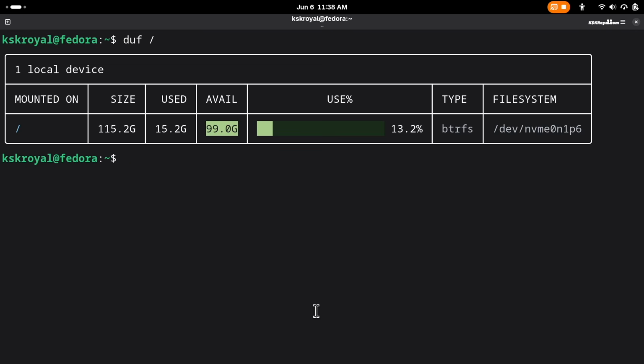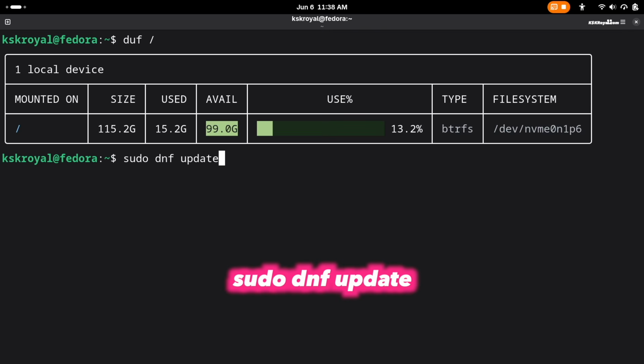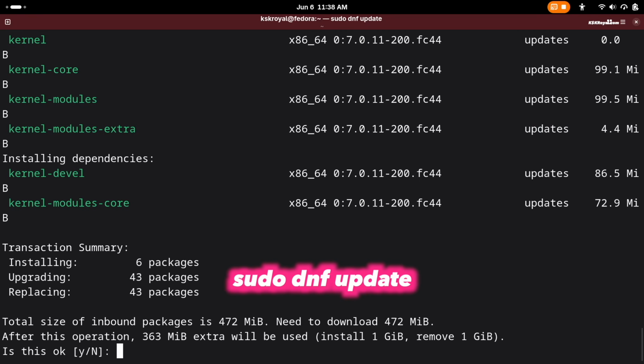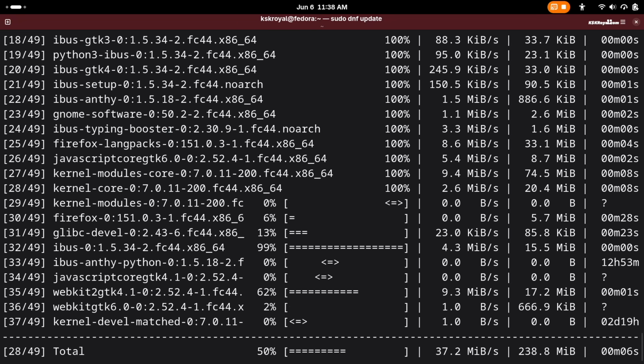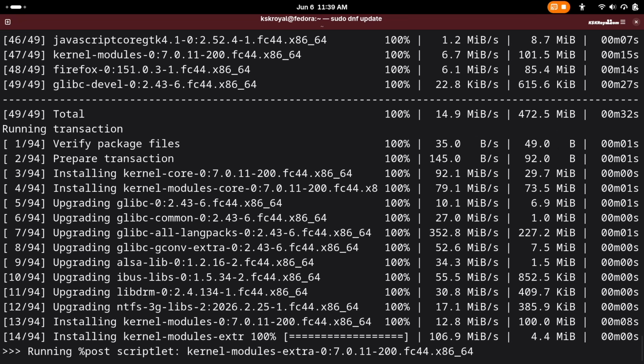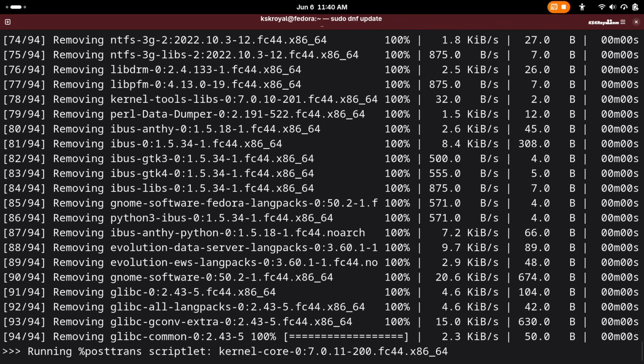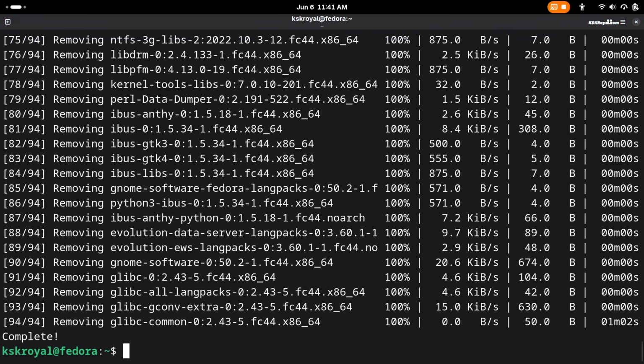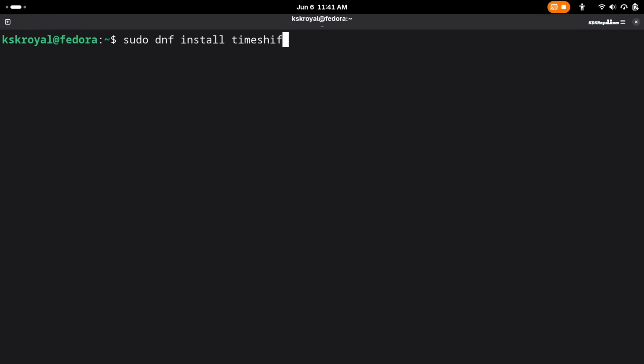The first thing to do after installing Fedora is to update your system. Now go ahead and open Terminal or Console and run this command to download and install the latest updates. Then install Timeshift, a backup tool that allows you to create snapshots of your system.